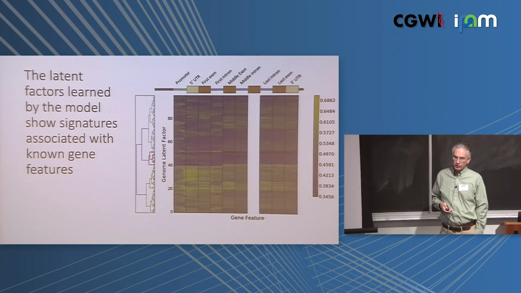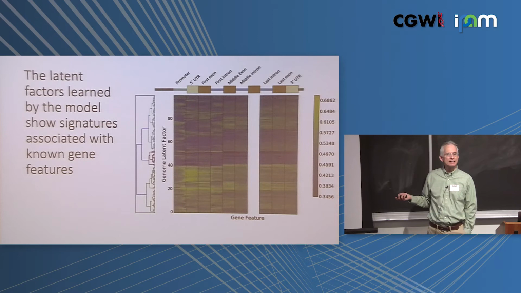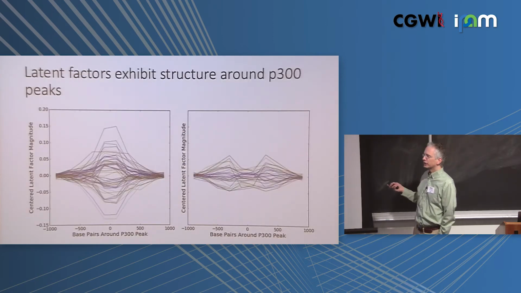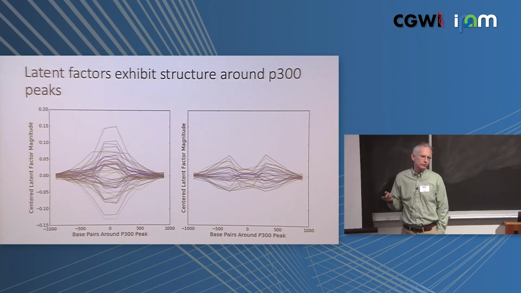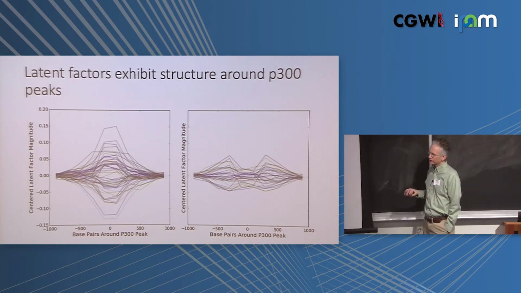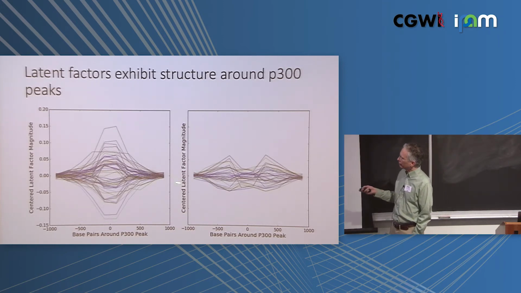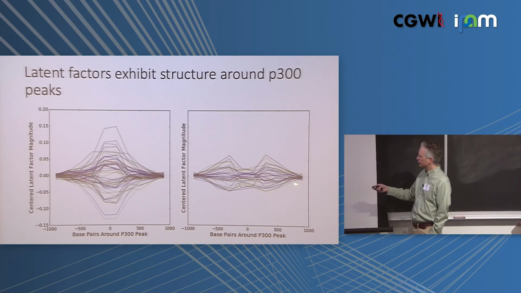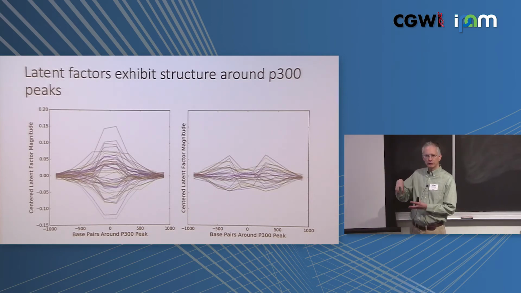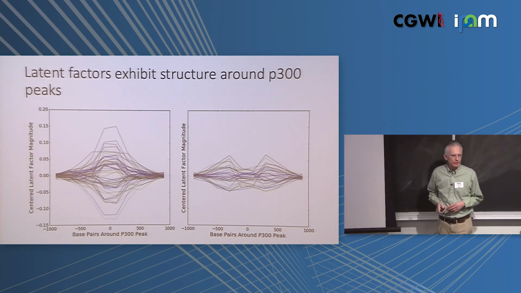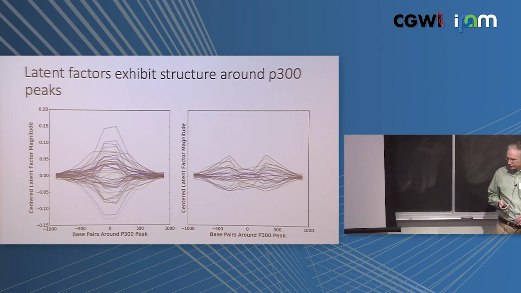We also looked at things like data that wasn't even used in our assay. So P300 is a particular kind of mark that is known to mark enhancers, often marks enhancers. And these are just patterns of the 100 latent factors over lots of different P300 sites, so averaged over many different P300 sites. We've just segregated the 100 factors based on whether they have a peak in the middle of the P300 site or they have a trough in the middle. So there's, I think, 59 here and 41 here, but you can see there's clearly a pattern there. It's noticing something's going on.